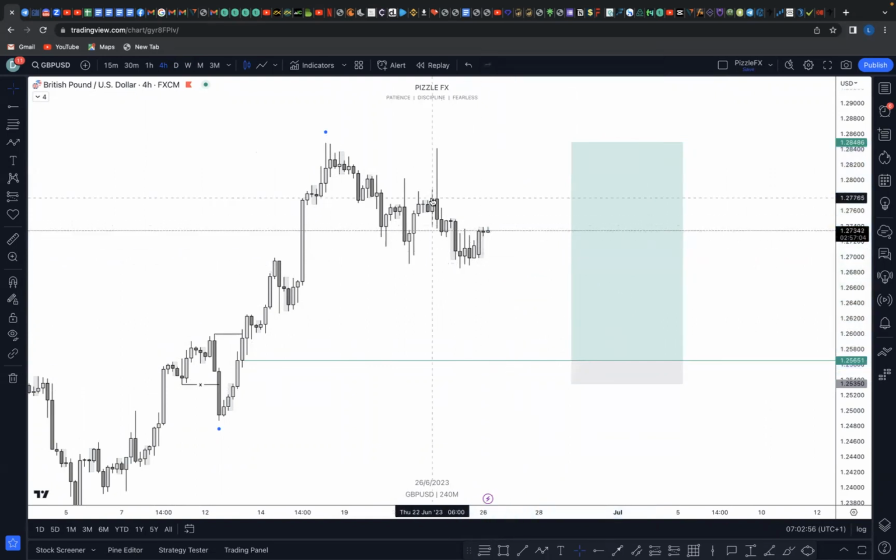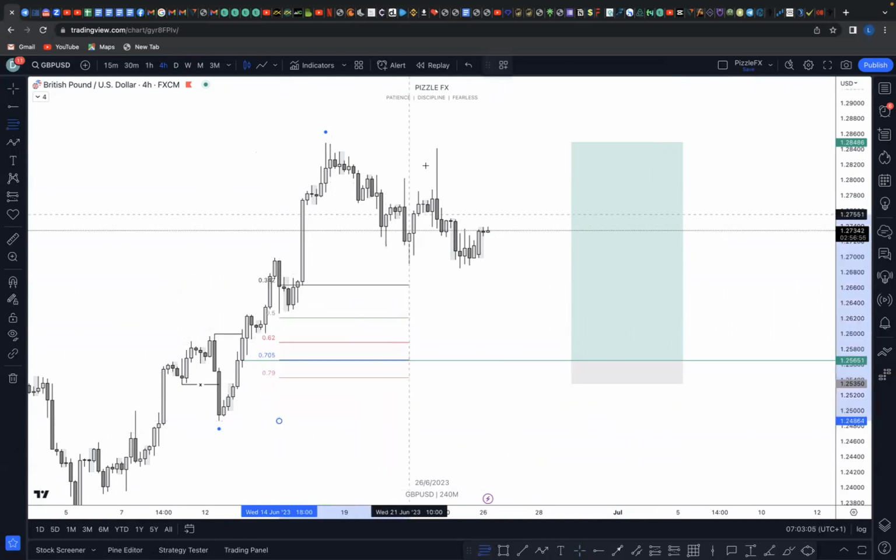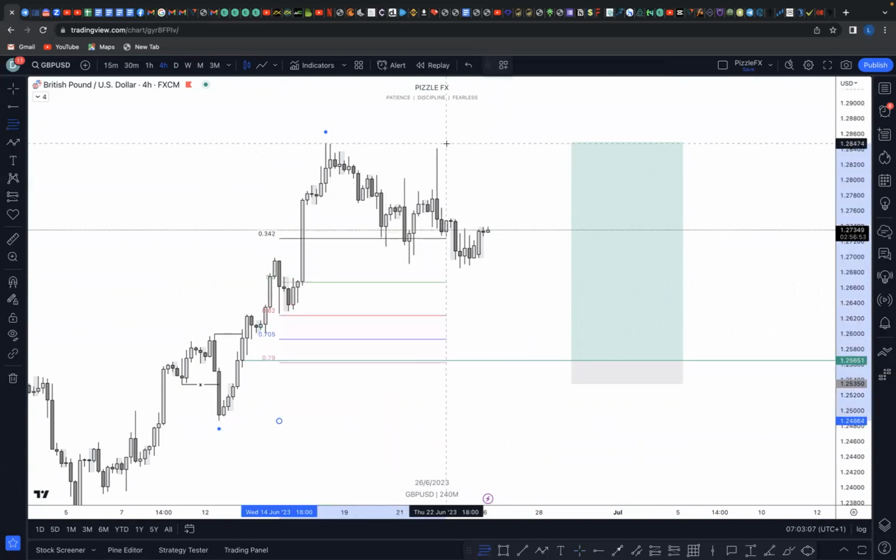Now, how can we join the sellers all the way down to the downside? You need to make sure of your range. There are two questions you need to ask yourself: have we tapped into 50% of the range? Do we still have internal liquidity to be taken? This is the 50% of the range. So still we haven't tapped into the 50% of the range. We are still within the premium of the range. You haven't gotten into the discount of the range.